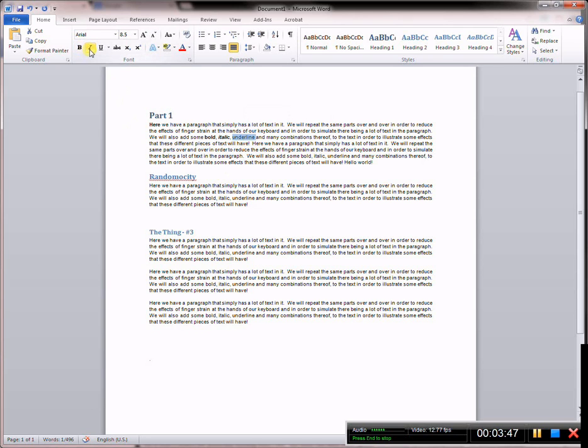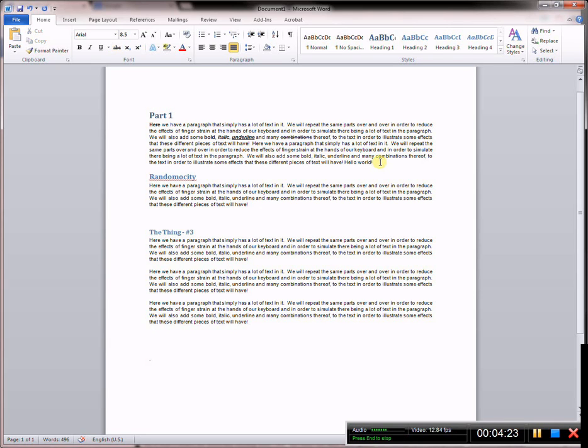Underline has no bold, no italics, no underline, so we're going to click on underline first of all. You see it adds a little line underneath the word. Let's add bold and italics just to make it super formatted here. Bold, italic, and underlined all at the same time. Now, you can also add strikethrough. All that does is draw a line through the word. That could be good if you're sending text back to somebody, and you're just letting them know that, you know, this is a formatting change. I've crossed out this word. It was unnecessary. That kind of idea.